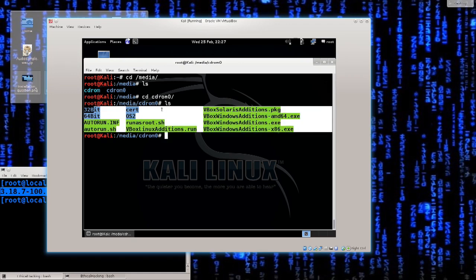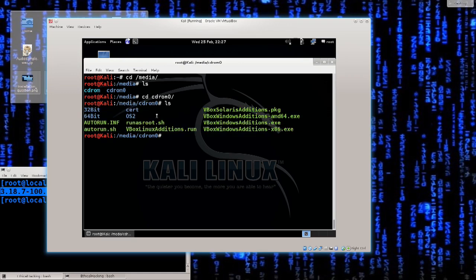So we are now here, and look, I have a listing of pretty much all the contents of the CD. Basically, this is a virtual CD. It's not a real one, but it works pretty much just the same. So this is the file that I want. I want to move it from here, so I'm just going to go ahead and use the command cp. You can also use the move command, but you're permanently going to remove it from here, and that is not what we want to do. So just type in cp for copy.